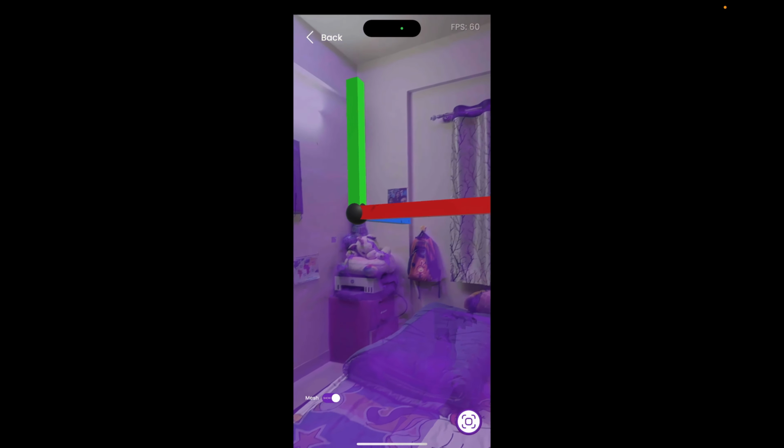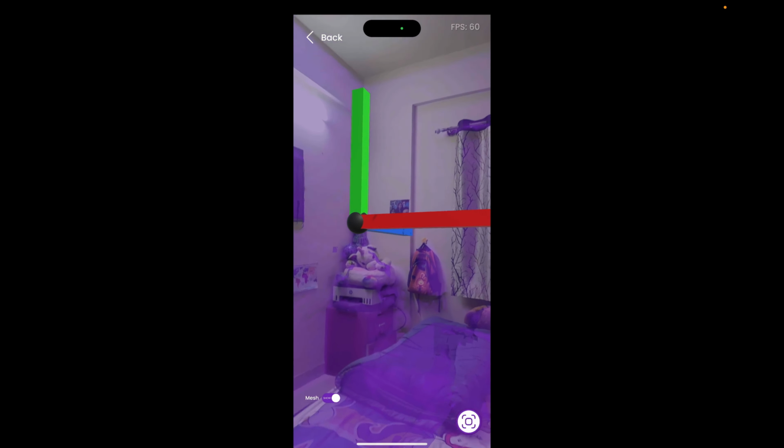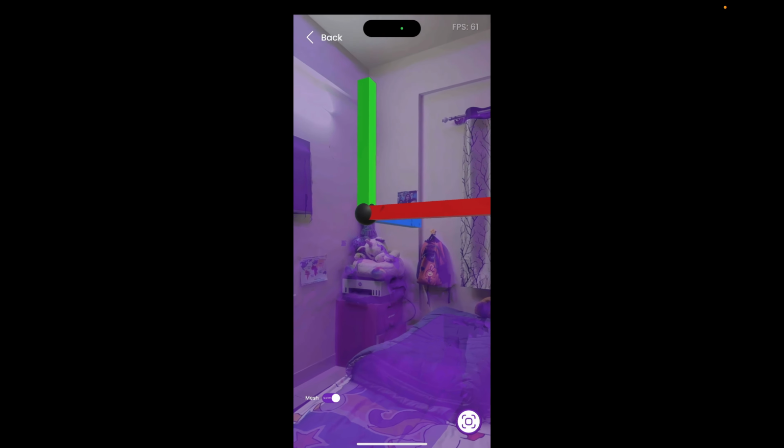As we can see, it is localized, and the gizmo, which is the XYZ axis, is showing correctly because I started from the same location, and it is also showing a purple mesh of the scanned area. So this looks pretty good.